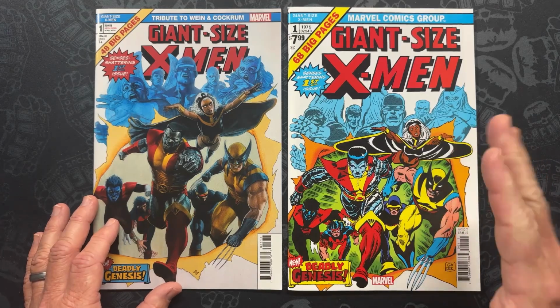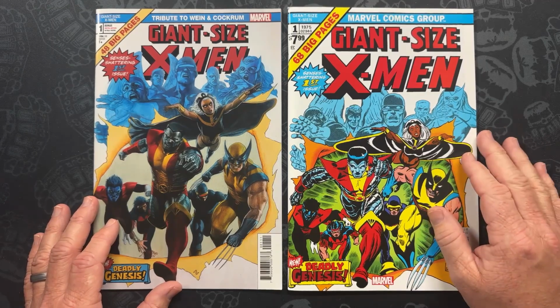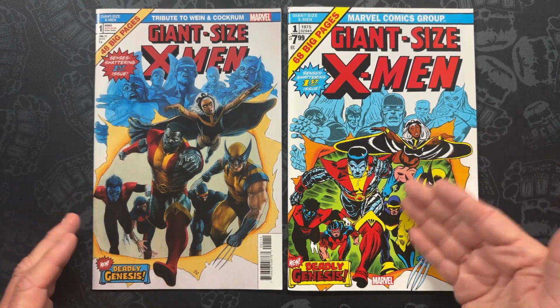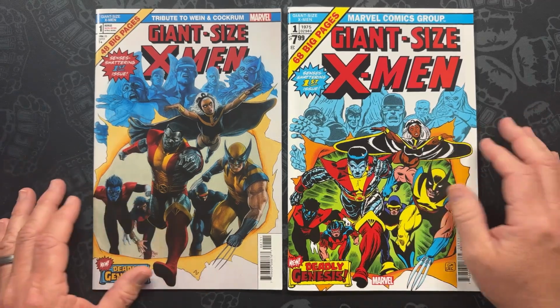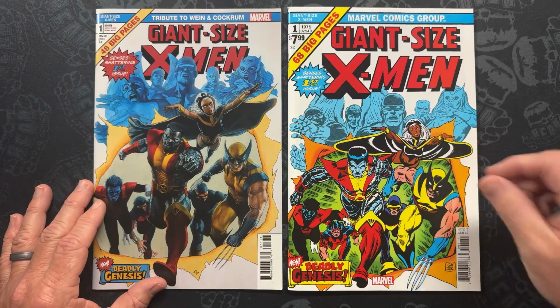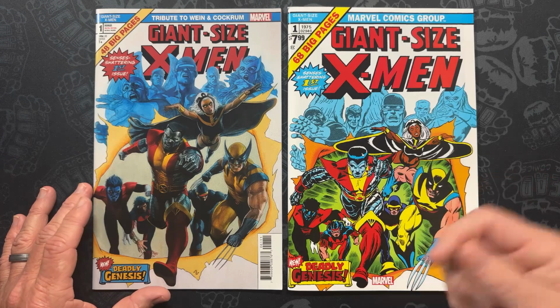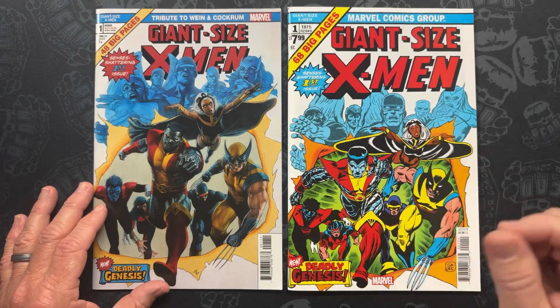Now, I have read Giant-Size X-Men probably a dozen times over the last 35-ish years or so. So I didn't really take the time to read it again to jump into this. It's such a well-trodden story that most X-Men fans have probably had so many opportunities to read this reprint that it's kind of redundant just to go over story aspects of it. So today we're really going to focus mostly on the art.